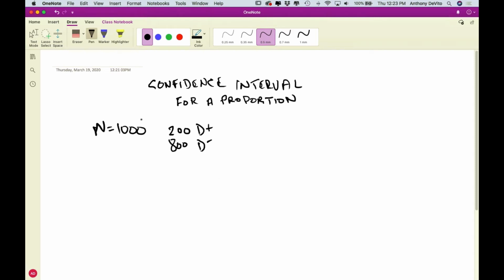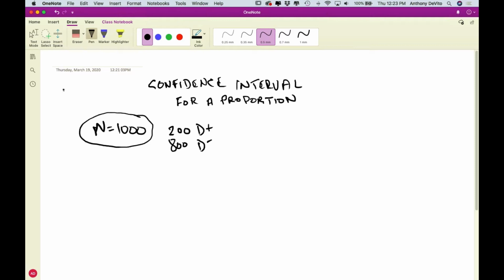Okay, well, keep in mind, this is a sample that we've just taken. We've taken a sample of 1,000 people. That's a big sample. It's pretty reliable because it's so big, but we're dependent on the fact that it's random and there are no other confounders and so on and so forth. But we're going to use this to estimate the population proportion of diabetes.